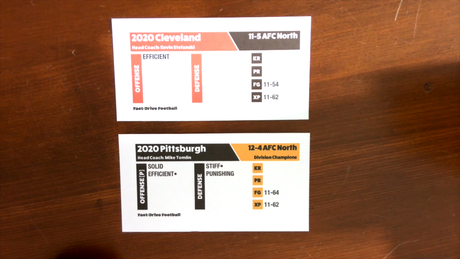A new game has taken the sports sim community by storm. It is Al Wilson's Fast Drive Football. Today, I'll be using this game to replay the 2020 playoff matchup between the Cleveland Browns and the Pittsburgh Steelers. Can Cleveland duplicate what they did in real life, or will Pittsburgh reverse its fortune and advance to the second round? Find out today, right here on the Showcase.